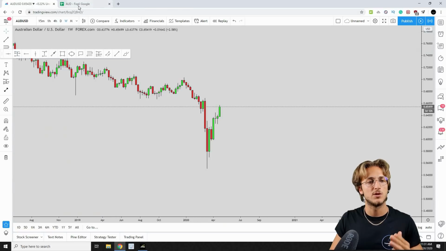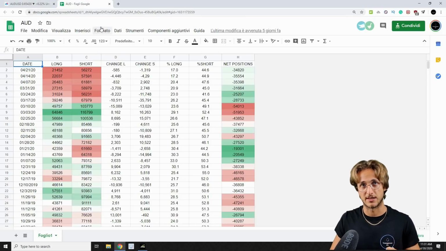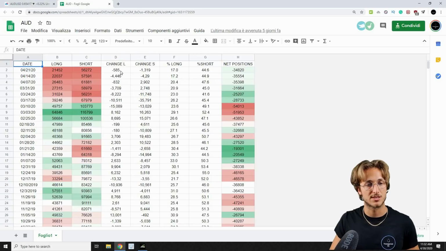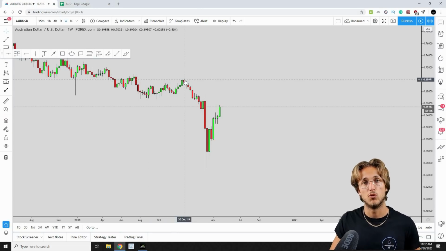Now, if we go and see what is the situation from a COT perspective, now we know that from a daily perspective, the market has been moving to the upside all the time. That we already know. But what we can see during that push to the upside, we can see that hedge funds were closing up their long positions again. They haven't been adding any longs. So again, more confirmations that we definitely can expect another retracement to the downside. As you can see, at the moment with the last reports, still no longs adding. So they're not interested in the move to the upside, which is very good.